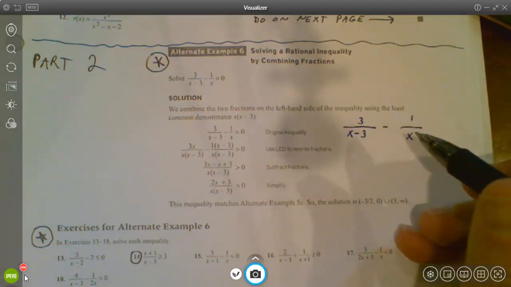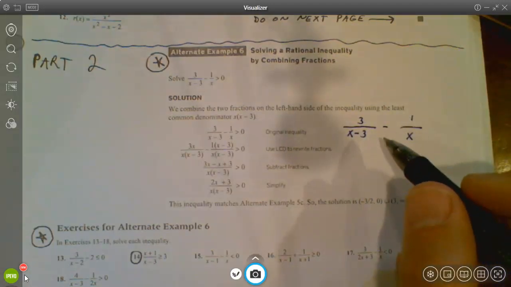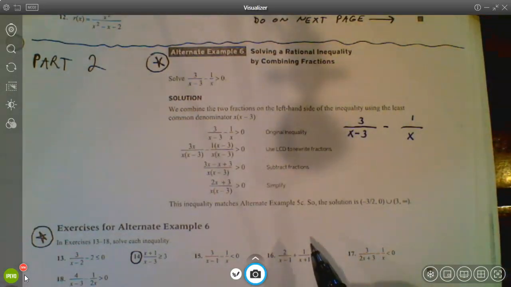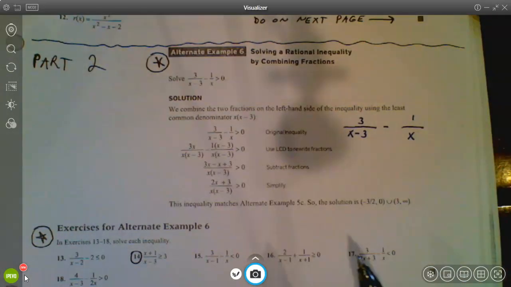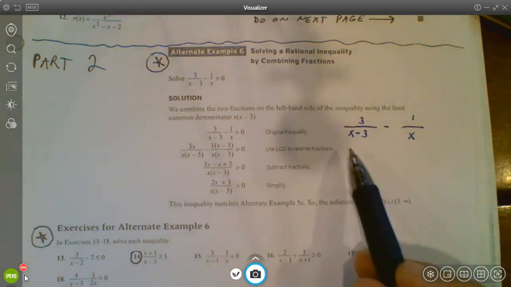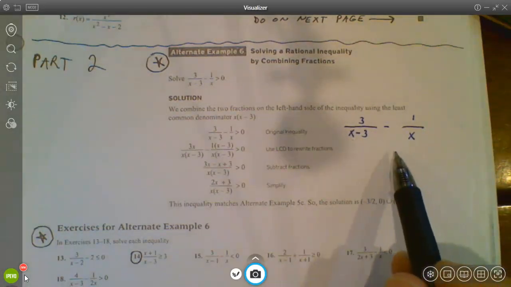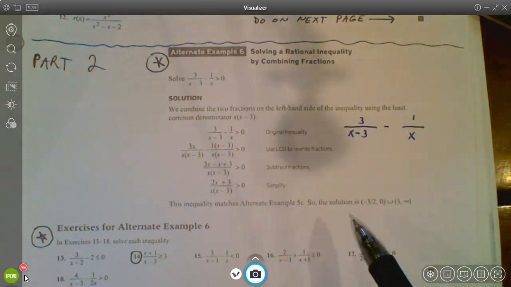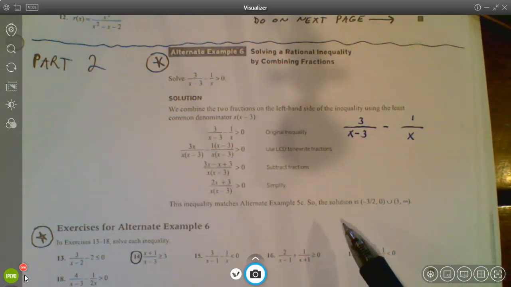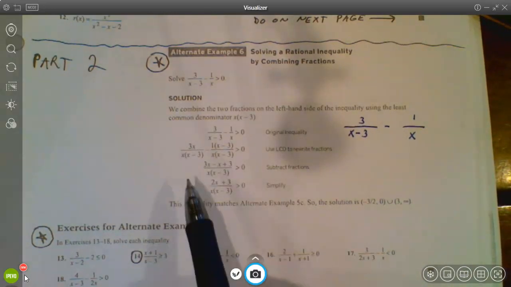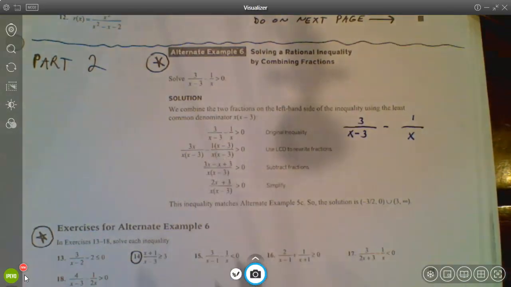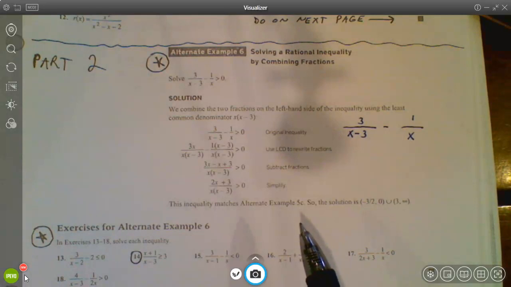It really just goes back to something you would have done last year with rational expressions, where we are creating common denominators. As I look at these, if I need a value that both of these can go into, it's really just going to be the 2 of these things put together. So the combination of x minus 3 is our common denominator. That's what you see right here, the x minus 3. Those 2 things put together is the common denominator.